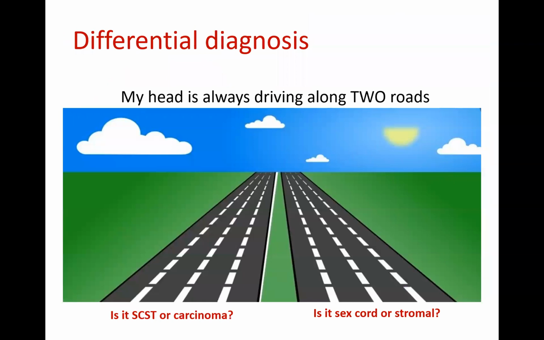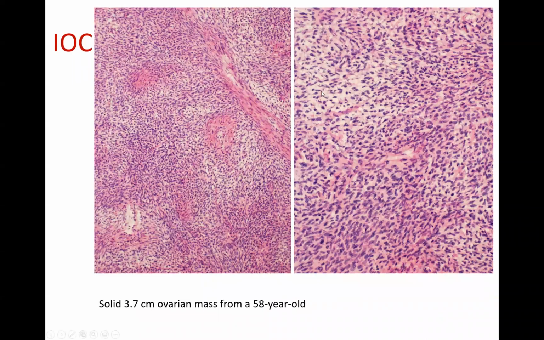So I'm asking myself the two questions. What am I dealing with? Am I dealing with a sex cord-stromal tumor or a carcinoma? And if it is a sex cord-stromal tumor, is it sex cord or stromal? Can you answer these two questions? You get high power, you see more proliferating cells, no real mitosis. Even if you see a couple of mitoses, what would be your diagnosis here? I think we all will agree that my diagnosis should be negative for malignancy, favor fibroma, period.